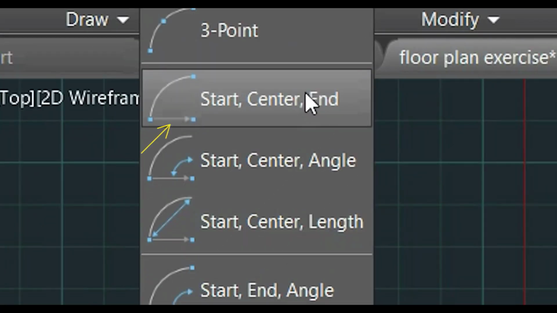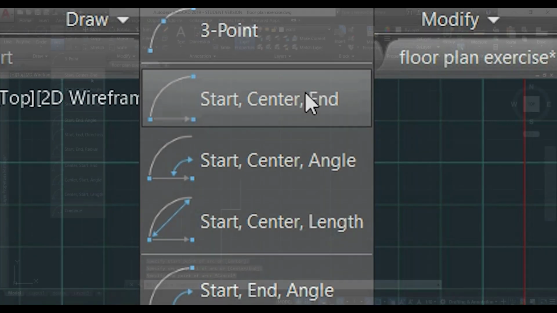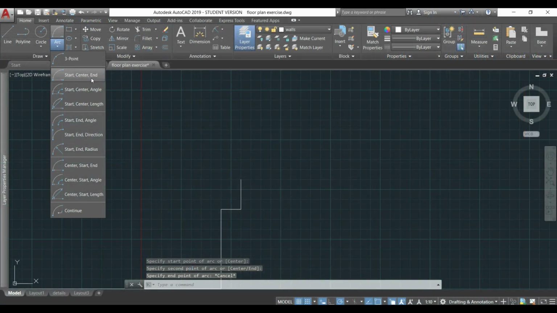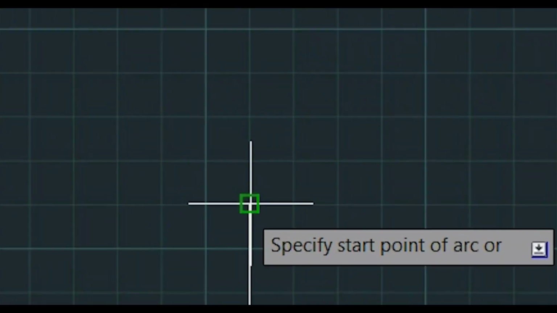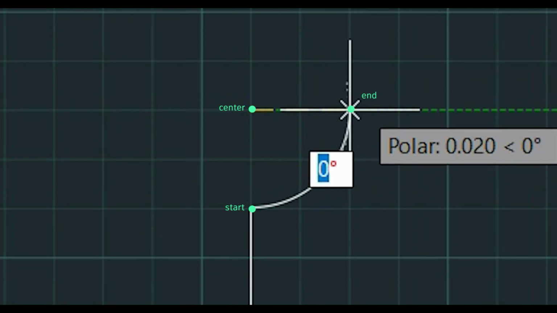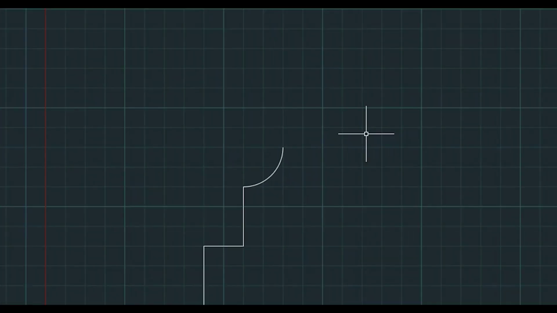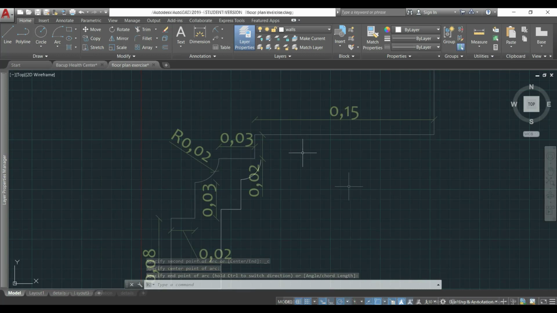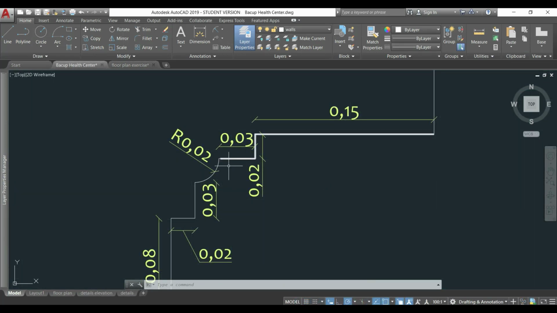Also, if you look at the arrow here, you can see the direction of drawing is anti-clockwise. I click here for the start point, then the center, and finally the end point. Then, the remaining lines you can draw by yourself.